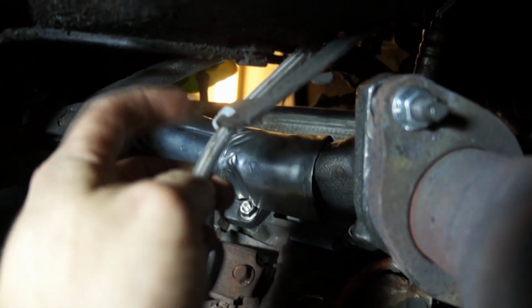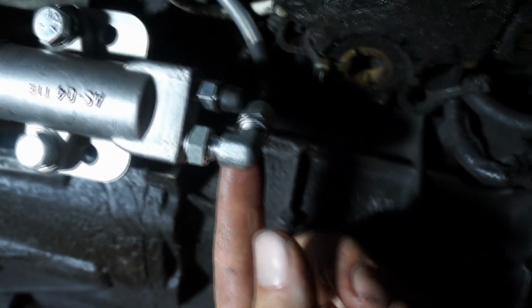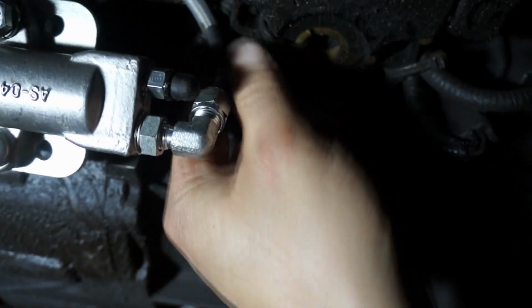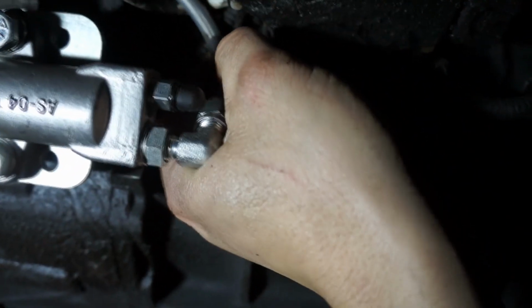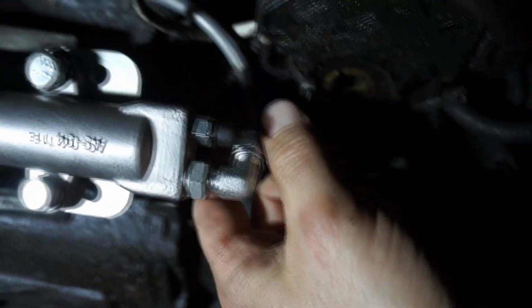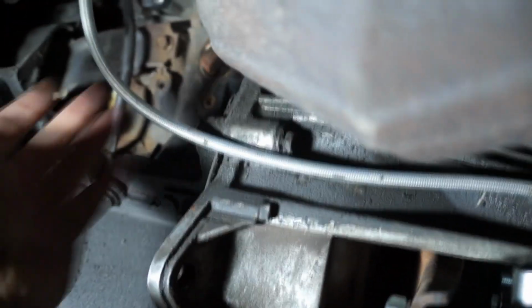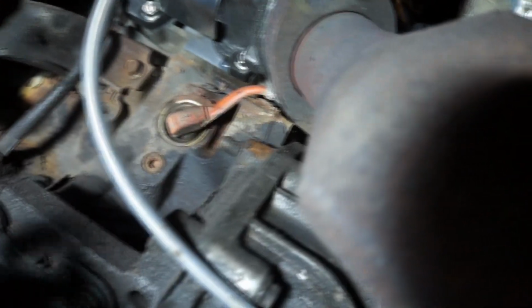Use a zip tie here on the bracket that used to hold the cable. So it goes along the transmission. You know, just the tension of the cable itself is good enough. That fitting here, you can play with the angle, so I made it so the hose rests on the transmission, so everything is free of movement, but still won't be touching at all or come any close to the cats.